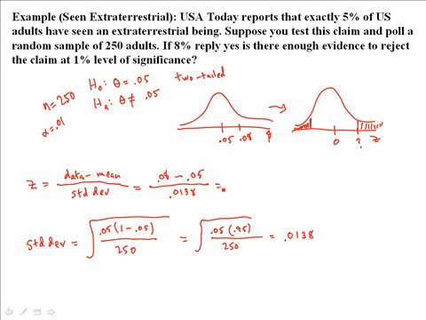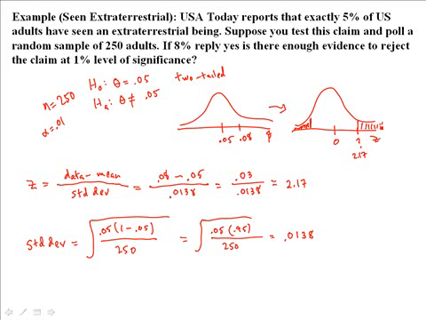0.0138, and I'm going to ask you to do another calculation. 0.08 minus 0.05 is 0.03, right? And divide that by 0.0138. Tell me what you got. 2.17. What's the last digit there? 3. Okay, so let's round off to 2 decimal places for the z-value. That means the z-value we're looking for, that corresponds to this 0.08, turns out to be 2.17.